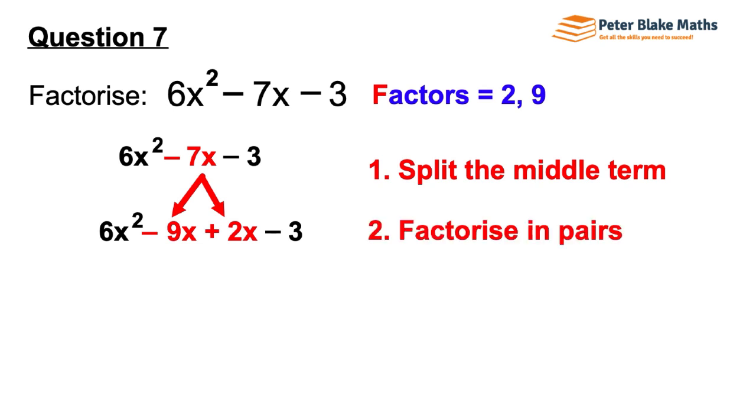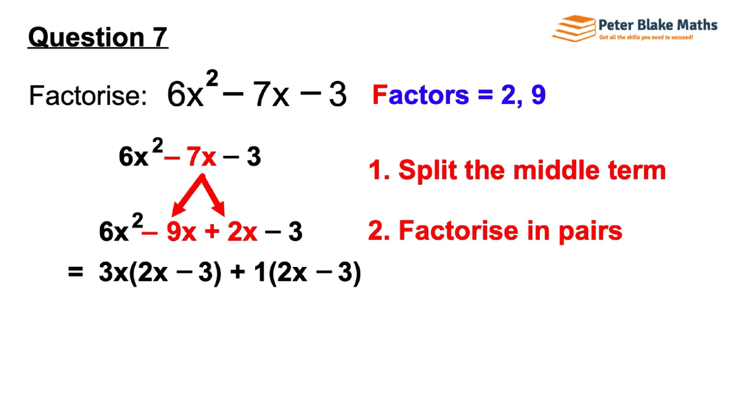And so we'll factorize in pairs. We'll factorize the first pair out. The common factor was 3x, but that goes into 6x squared and minus 9x. What have we got to multiply 3x by to get 6x squared? We need a 2x in the bracket. What have we got to multiply 3x by to get minus 9x? We'll need a minus 3 in the bracket. And 1 just comes out of 2x minus 3. That's the biggest common term there.